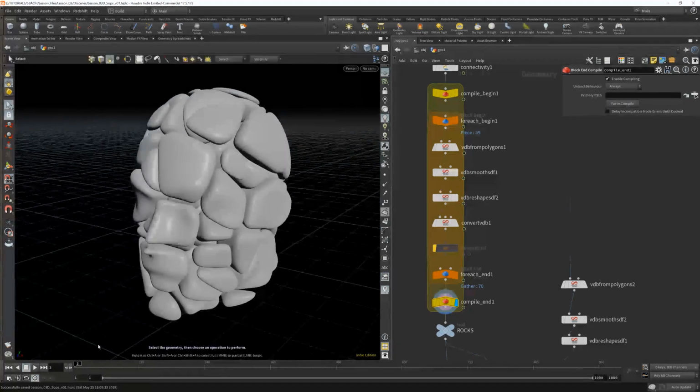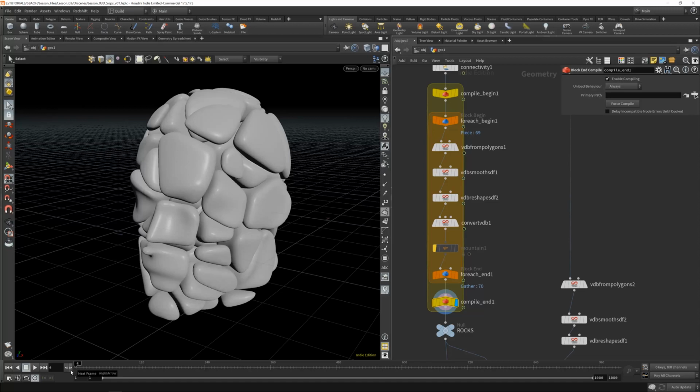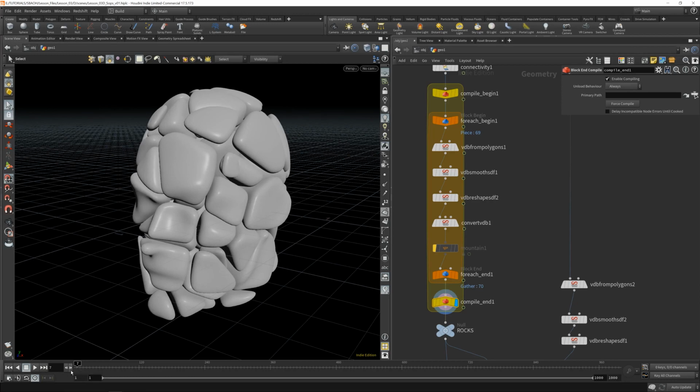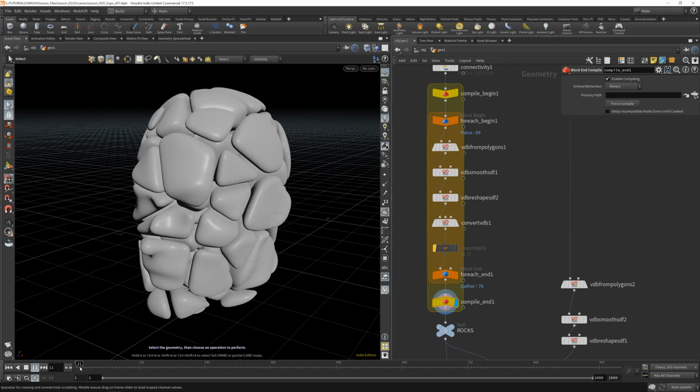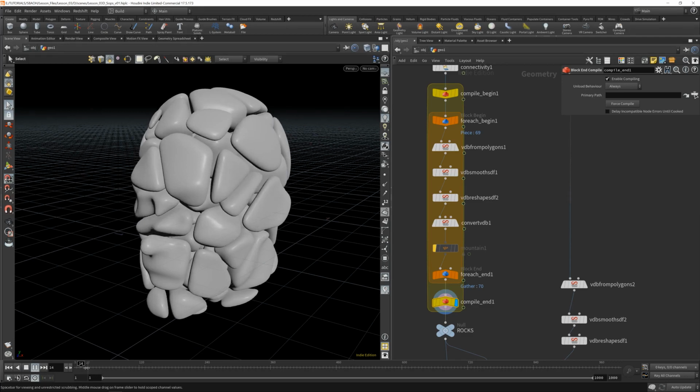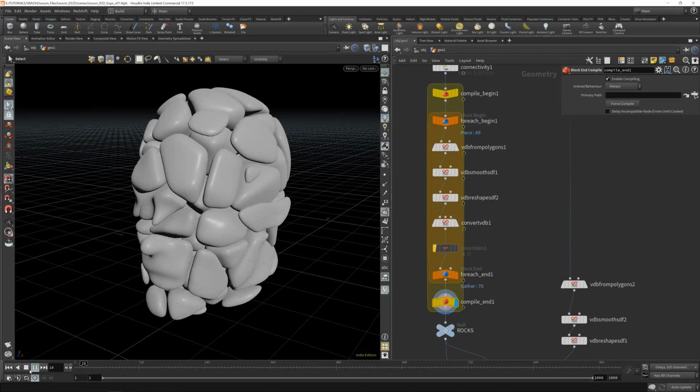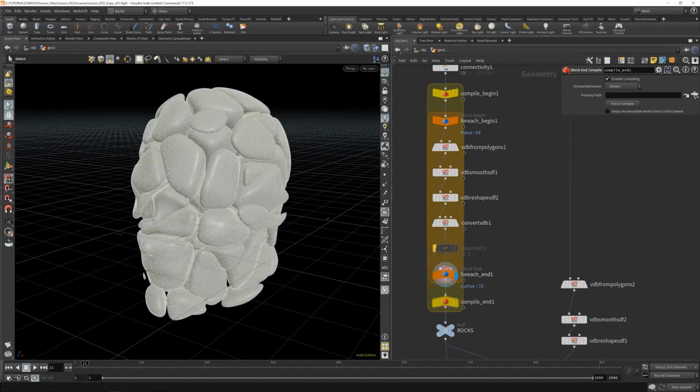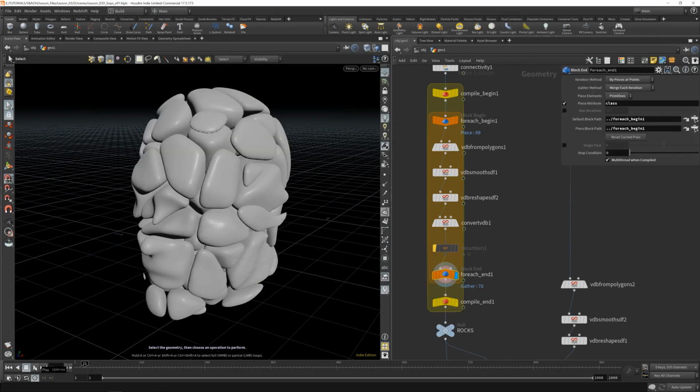And now if I were to advance forward one frame, it goes much faster. It's not super fast, but it is a whole lot faster than before when we were watching our individual loop. So if I click play, we're going at about, you can see 11, 12, 13, 14, 15. That's how fast it's computing this for each loop for us. And if I stop that, and I'm just going to select the for each end and put the display flag there, you can see it cooking through this loop, and we'll hit play on this one, and you can see how much slower it is. So let's hit play.